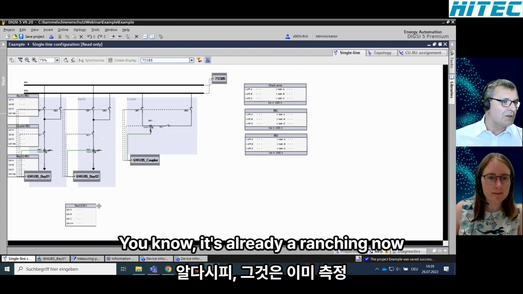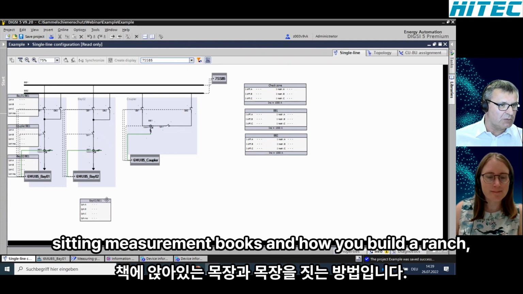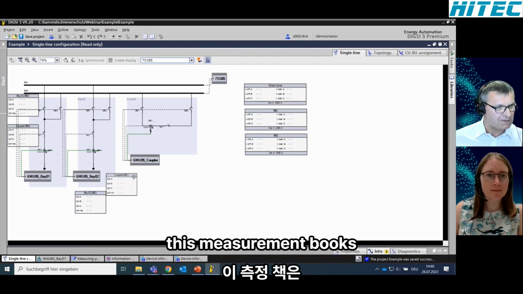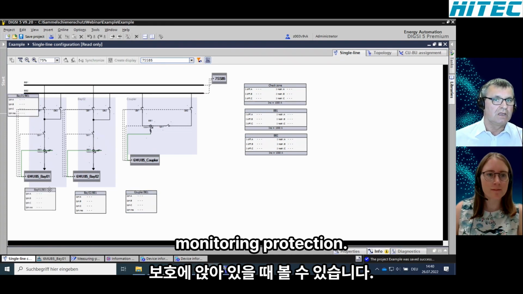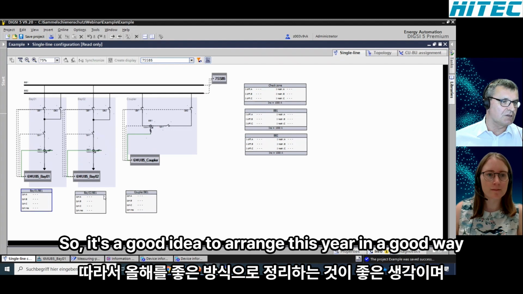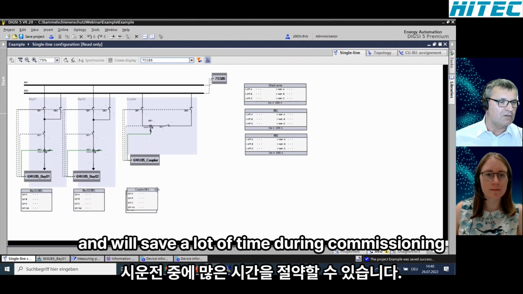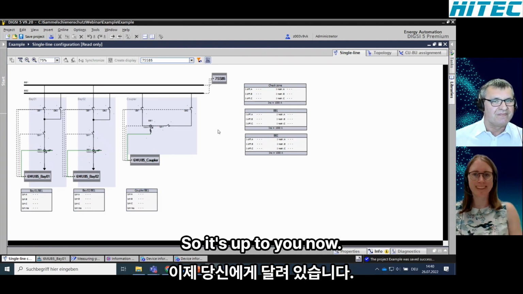And Nina is now arranging the measurement box, as it is arranged here in the single line editor. You will see it later when you open the online monitoring of the busbar protection. So it's a good idea to arrange this in a good way, and it will save a lot of time during commissioning. So it's up to you, Nina.